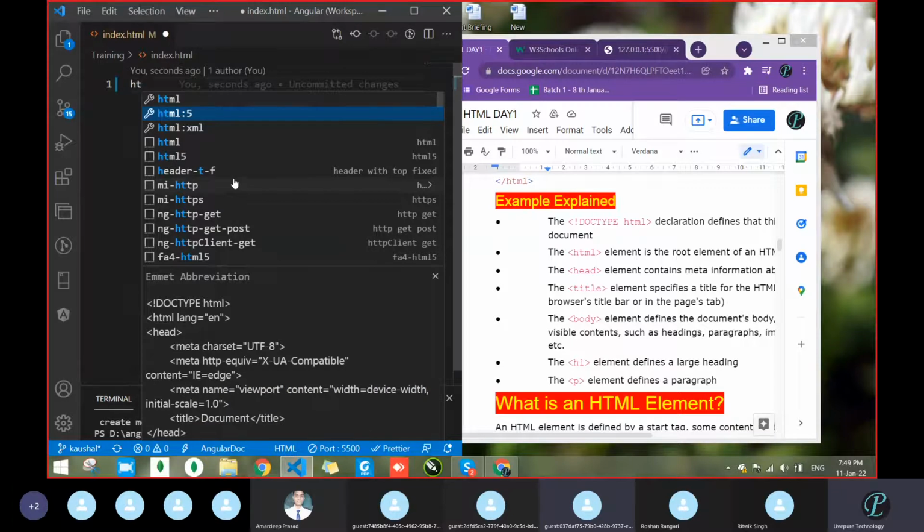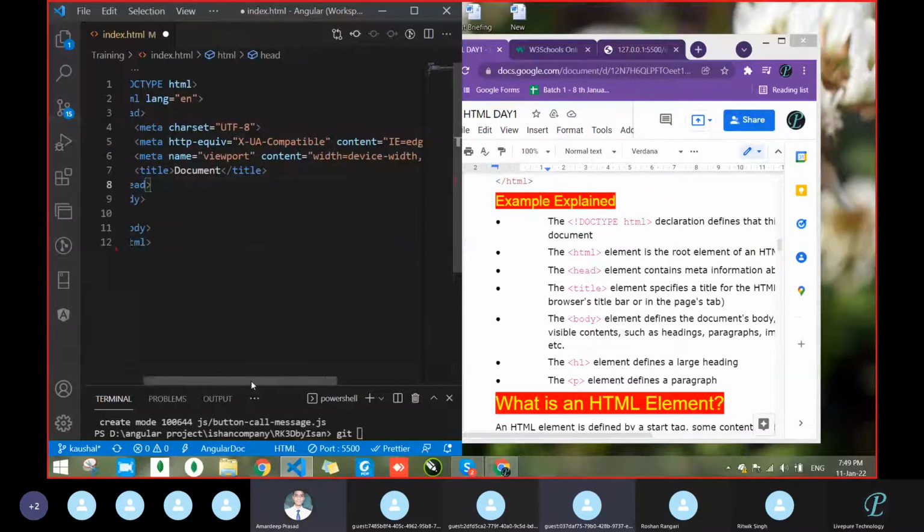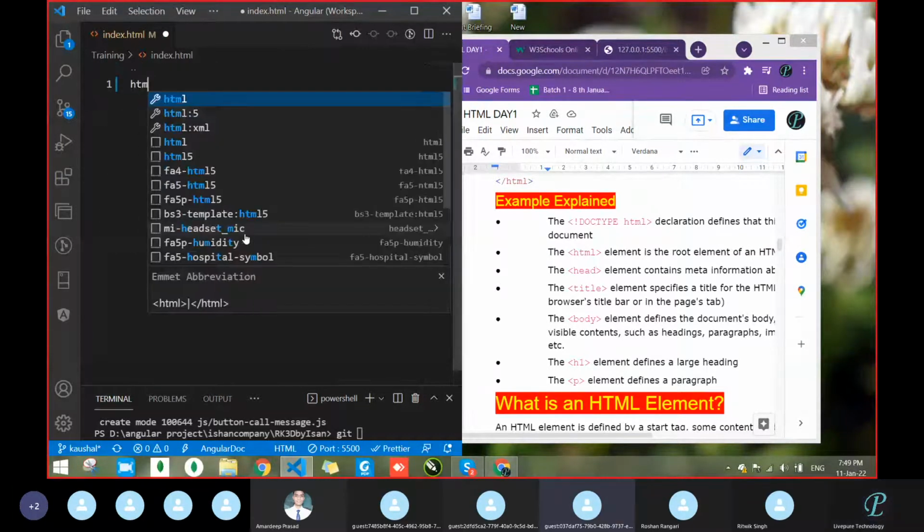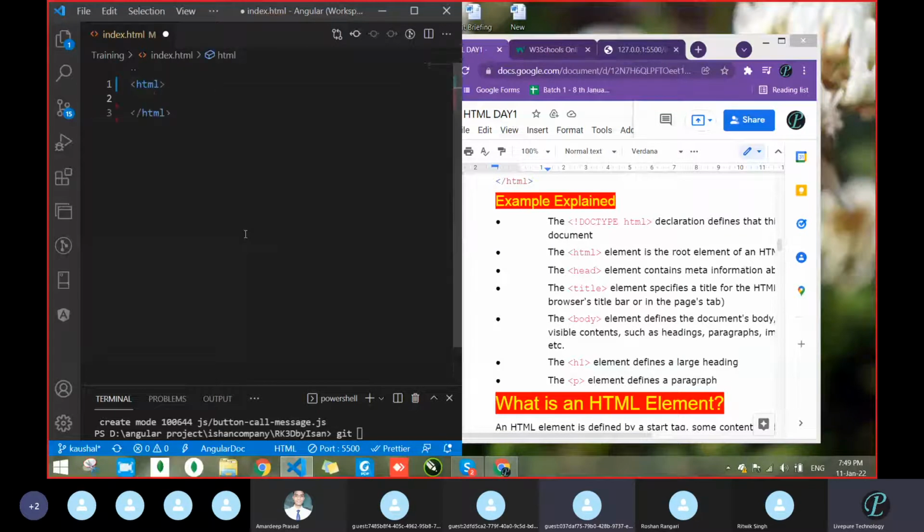And how can we identify whether our content belongs to HTML5 or not? How? First the doctype. Yeah, correct. So with the help of this doctype, we can identify that our full page belongs to HTML5. And suppose you don't get this one, and just go with another one, the first one, which means there is no doctype. So this content does not belong to HTML5, but it will work in the browser. Don't think that it will not work.